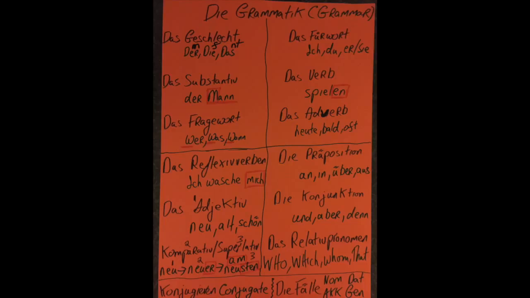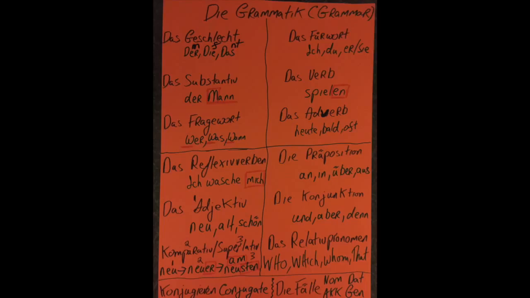So the next one at the top of the poster is das Verb. Das Verb is an action word in German and in English and in any other language. I've put a box around en, so all verbs in German end in en. So using das Fürwort, you have ich spiele, du spielst, er, sie spielt, so it's conjugated into the various persons. If you're using spielen, for example, with werden, or using it as a secondary verb, the en stays on, but don't concentrate on that now. You will come across that as you are instructed.